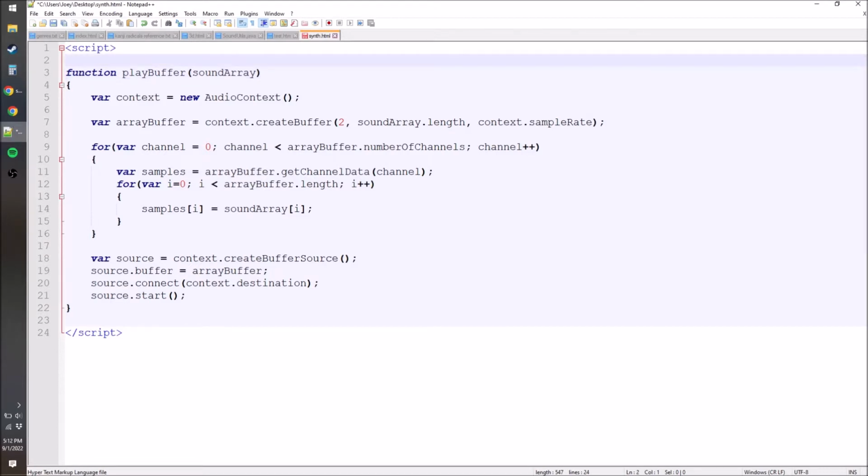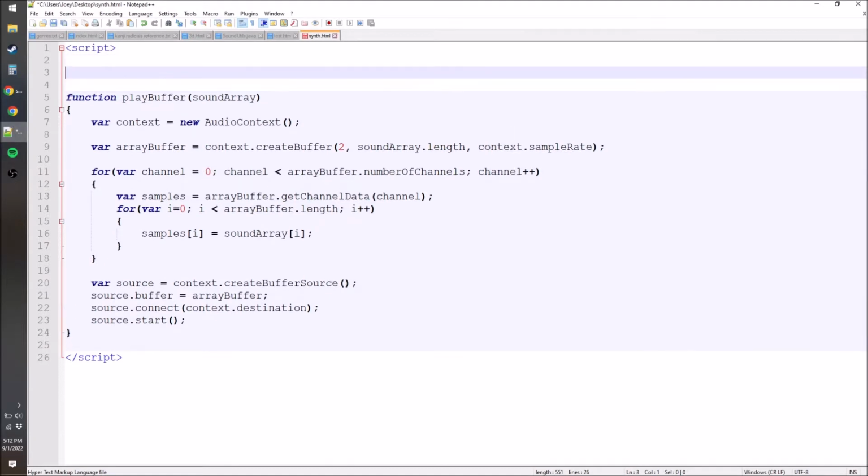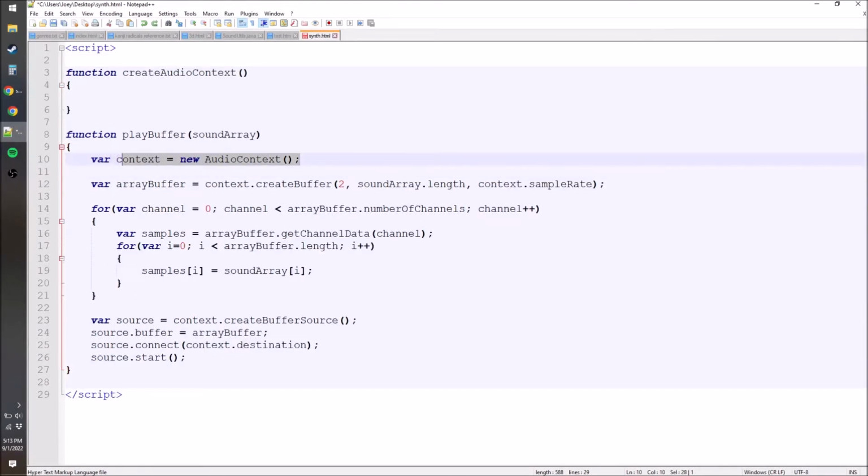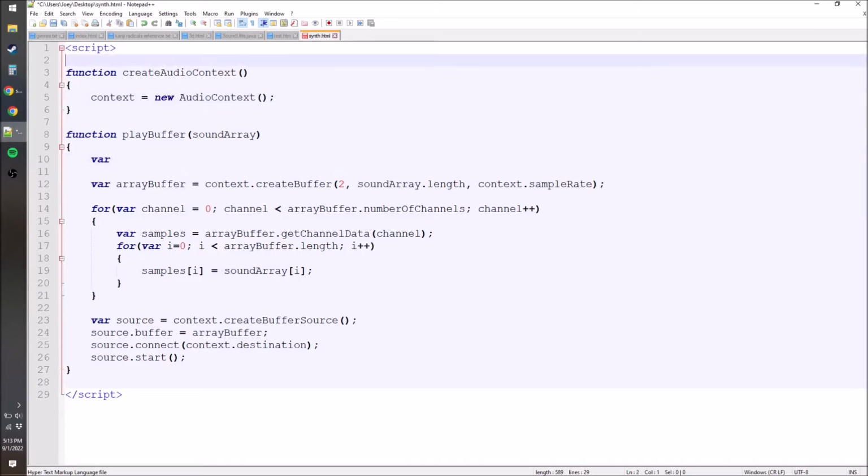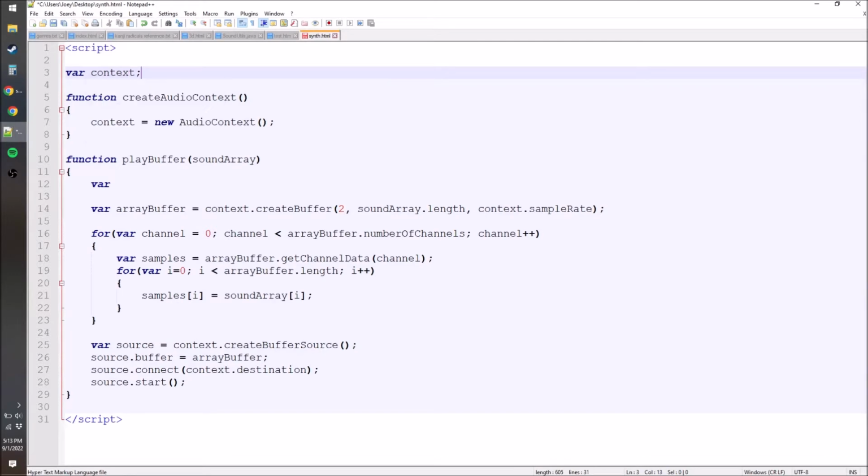So we are going to make another change here, though. Browsers these days don't allow you to play audio unless you've interacted with the page somewhat. So that's what we're going to do. We're just going to make a function that only activates once you interact with the page, for example, by clicking. So I'm going to move the context creation code into this other function, and we want to make the context global, so we put it outside the functions.